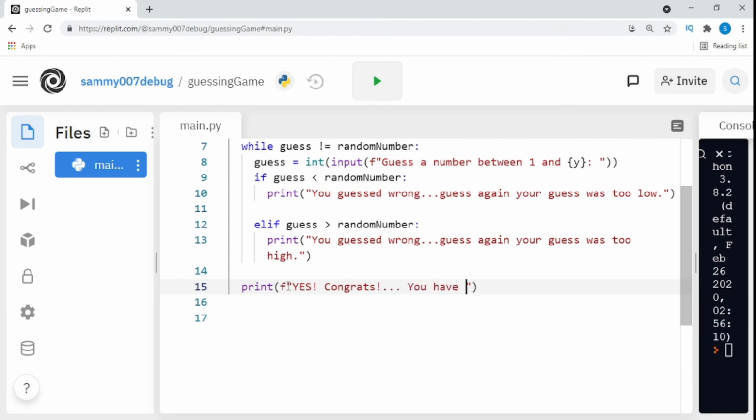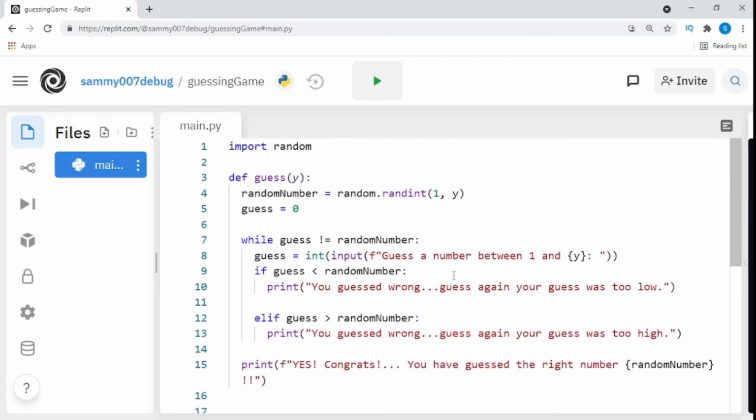You have guessed the right number. And then we tell them what the number is by putting our random number. We can put an exclamation mark here.